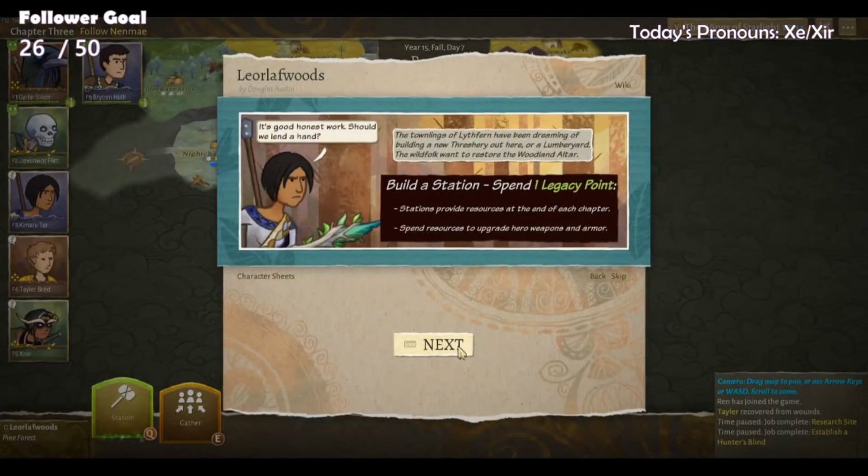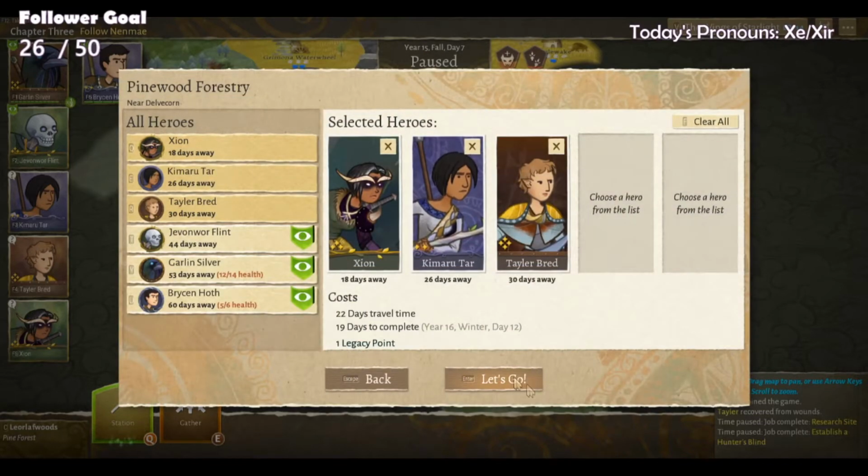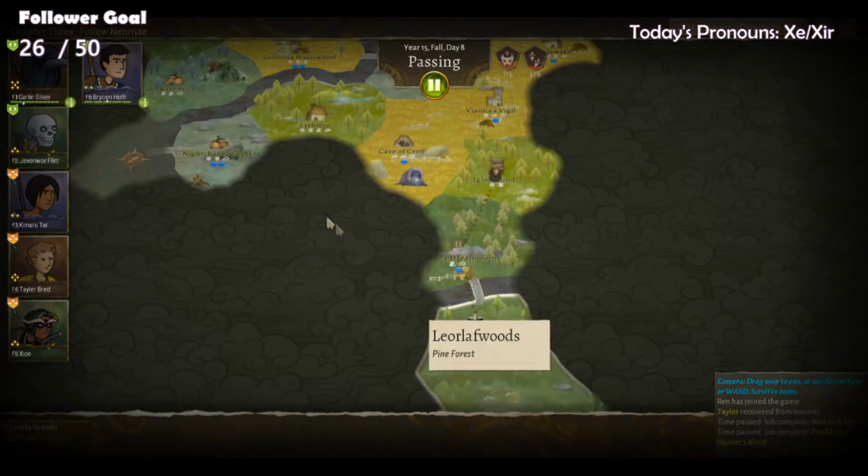And then out here, either heartwoods and fabrics, 2 heartwoods, hides and spell threads. You know what? Let's do heartwoods and fabrics. We could use a little of both, because why not?